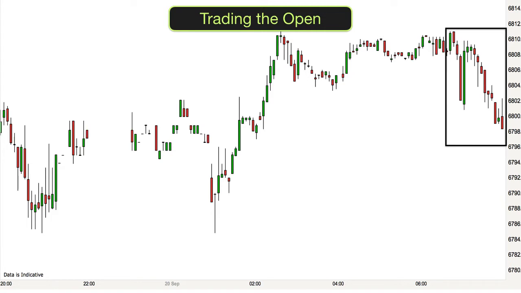I don't normally read too much into the last few candlestick bars before the open because price tends to ignore this piece of action when it does actually open. And I like my charts to be fairly clean and tidy in terms of what I've got drawn on them. When I first started trading, I used to have lots of indicators all over them, but now I like to be able to concentrate just on the price action and be able to see what's going on. So I do draw some trend lines on them, some support and resistance lines, and also sometimes I'll use a moving average or two.